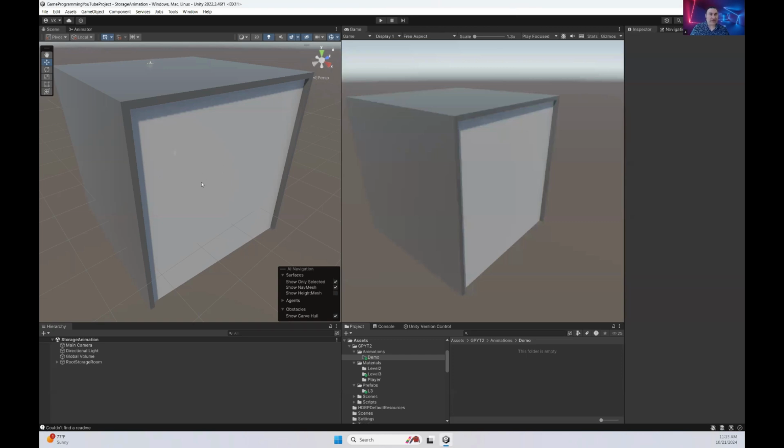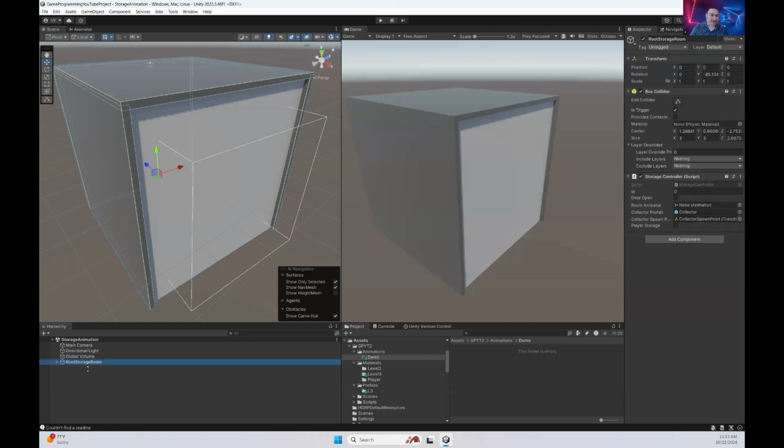All right, so here in the Unity IDE, I created a new scene. And in the new scene, I placed the prefab that represents our storage facility or the storage room. And basically what I have done is that I have removed the animator controller from it. And I'm going to show you guys how easy it is to actually create animations for any custom objects that you might have in your scene.